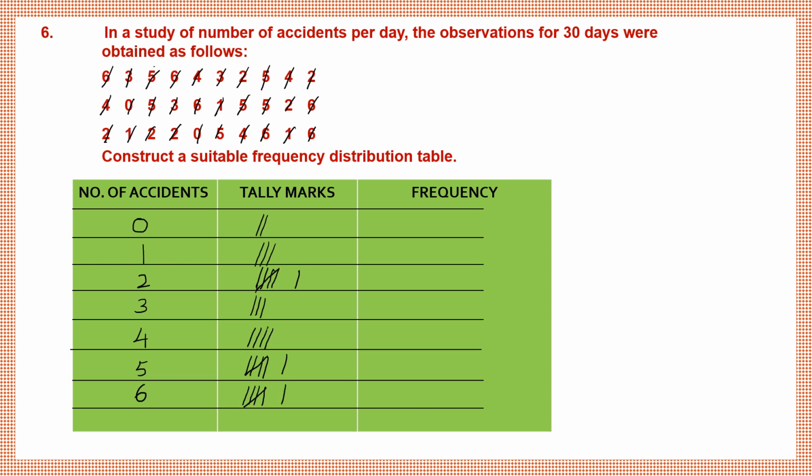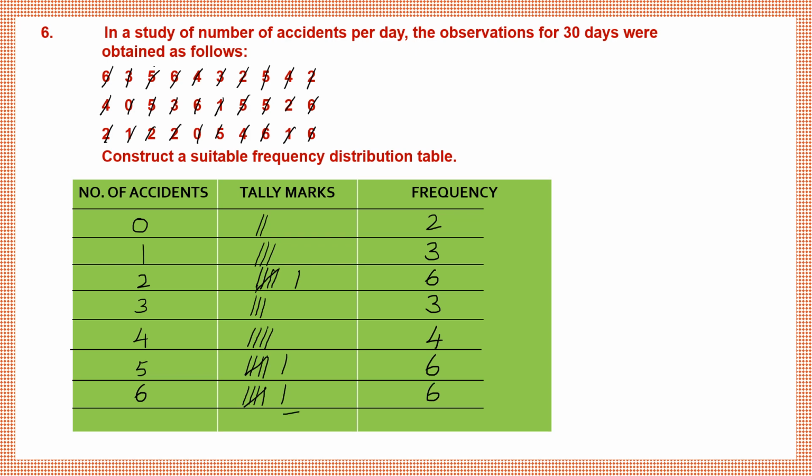So now that we've finished with our tally marks, let's write the frequency. Frequency is the number of times this has occurred. So we have 2, then 1 has occurred 3 times, 2 has occurred. Now we have a bunch of 5, 5 plus 1, so that is 6 times. 3 has occurred 3 times, 4, 4 times. 5 has occurred. Now we have a bunch of 5 plus 1, 6. Now 6 has occurred again. We have a bunch of 5 plus 1, 6.